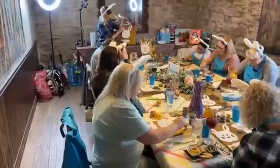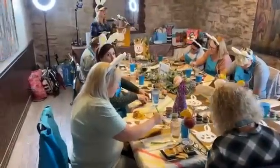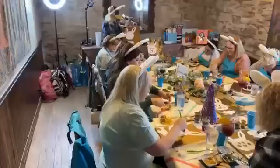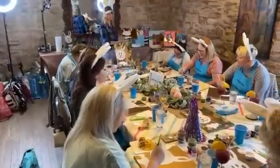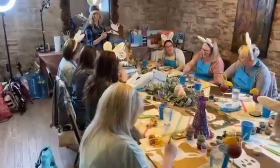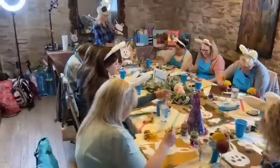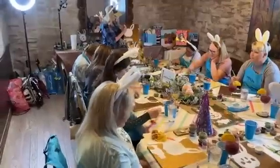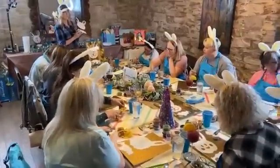Oh, somebody's starting to offer paint parties in their barn. That's awesome. I would love to come to a paint party in a barn. See, now you got Heidi asking for people to loan her a goat. That's how that works. And it's very popular. She sells out all the time. So I got babies all the time. Babies are so cute. The baby goat. There you go. Look at y'all answering questions for each other. I love it. So, come crash our party. Bring it on. We'll make a spot.